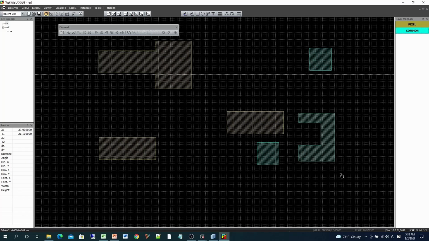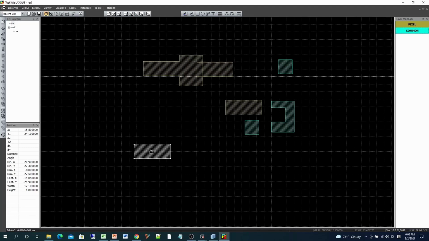But as I clicked the blue one first, the intersection area is blue. So once again, please note that it always follows the properties of the first polygon selected. It is very important, so please keep this concept in mind.